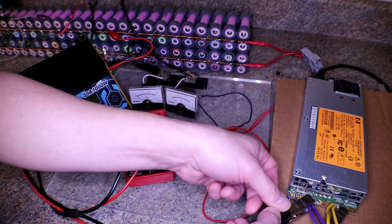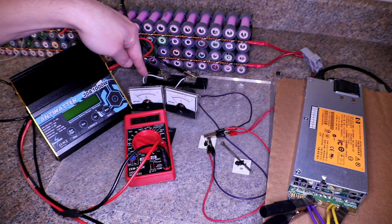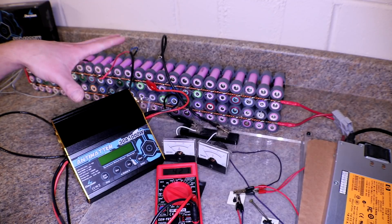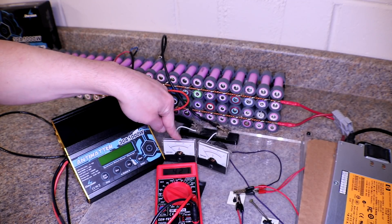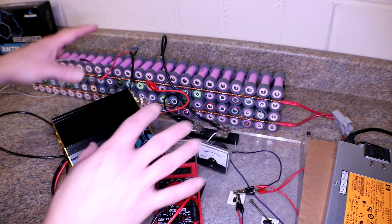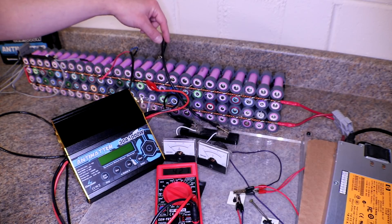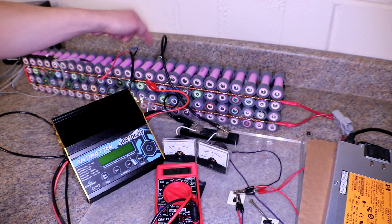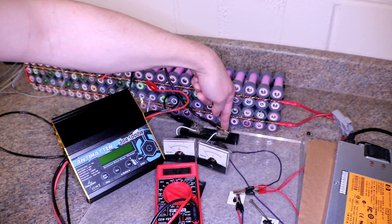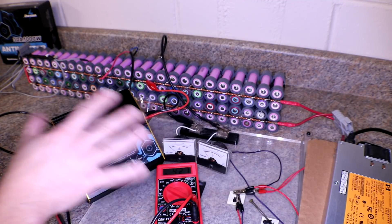I used to do a lot of fuse testing for 18650s and this was my fuse tester — I've got an analog amp meter and an analog volt meter, but I'm only going to use the amp meter. The plan is to do another discharge test going through the amp meter to maybe verify the readings. Out of the charger I go to the positive bus bar, through the center, then out the other side through an alligator clip lead made from 10 or 12 gauge wire with soldered alligator clips, through the shunt on the negative bus bar, and back into the charger.